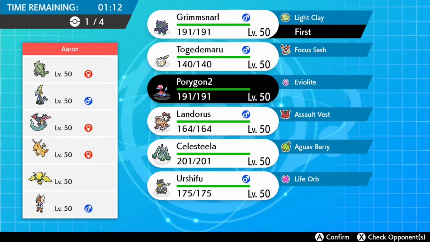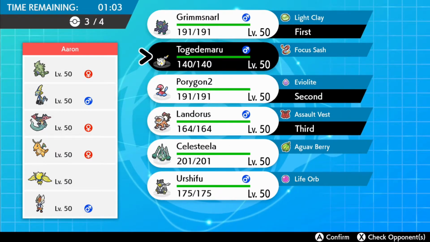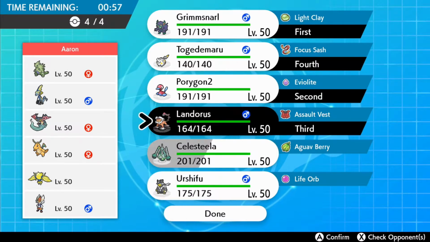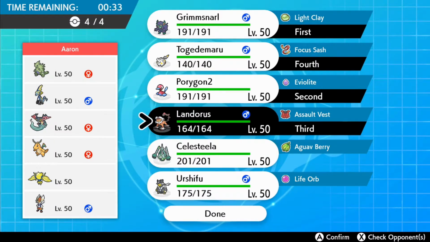I think Grimmsnarl Porygon 2 lead is very good. Landorus is extremely strong against our opponent outside of the Inteleon. And Togedemaru is actually quite good here. Togedemaru or Celesteela. I mean, Celesteela is weak to the Regieleki and the Cinderace, but handles Dragonite pretty well. Togedemaru helps with Regieleki, can Nuzzle the Dragapult, helps with Tyranitar a bit, and helps with Inteleon. Just helps with overall speed control. The thing is though, we're basically at that point relying pretty heavily on Dynamaxing the Landorus.